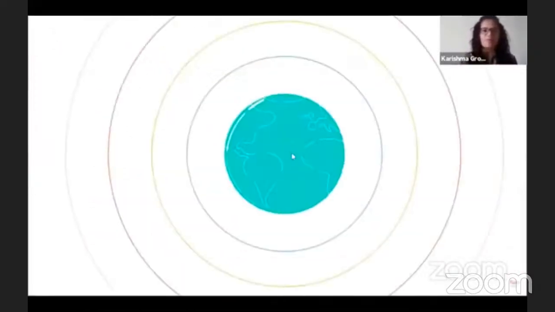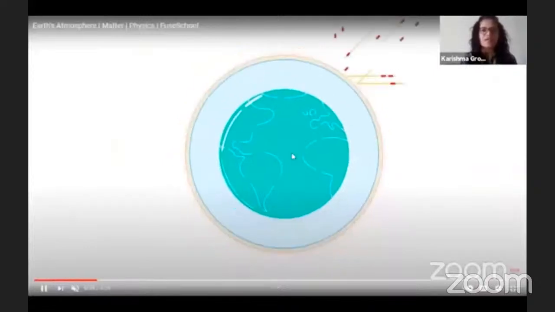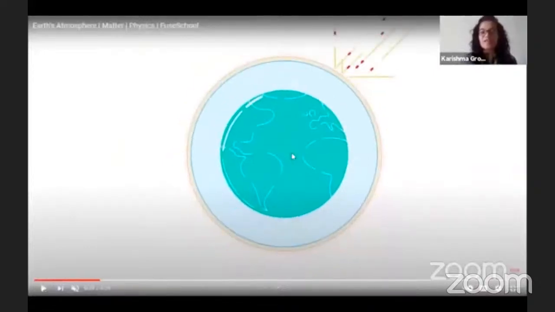Now let's look at this. The atmosphere protects us from, can you see these beams hitting? Yes, and those circles, which are the various layers, they act as a cushion. So the atmosphere basically protects us from the harmful UV radiation. Now, what is UV radiation? These are the ultraviolet radiations. These are harmful. They can burn our skin. They can cause various skin diseases.